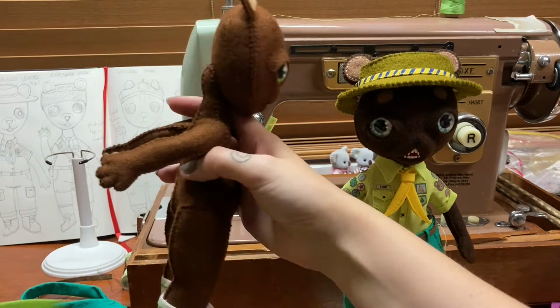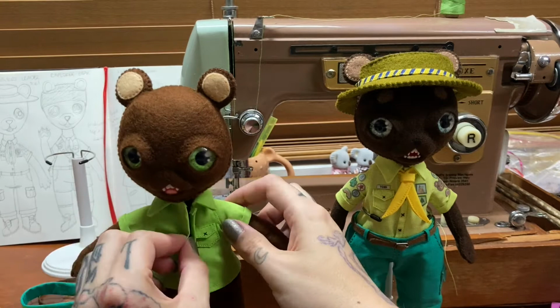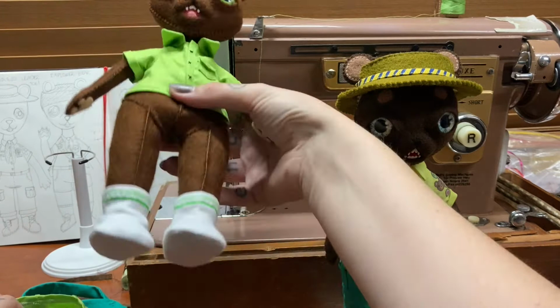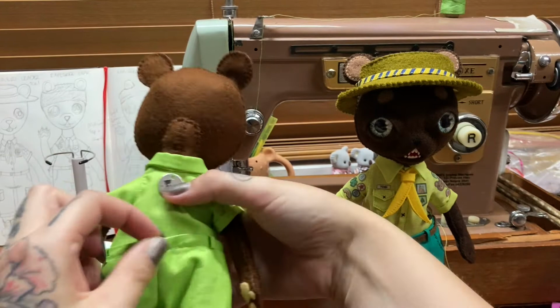But this afternoon, I want to get more of the skunk done. And the squirrel, I had to go buy eyelashes for them today because I still haven't got more proper doll lashes yet. But I'm looking forward to seeing him with all his uniform on. He's already got socks on. Pants on. I've done a lot of work the last few days.